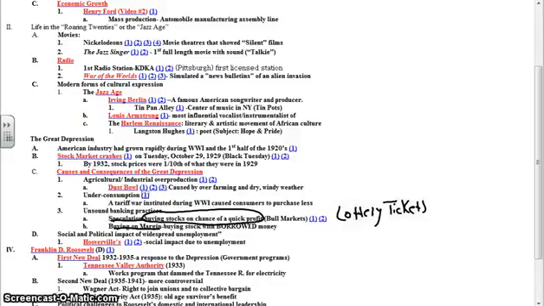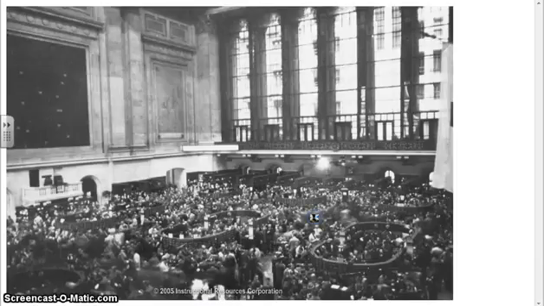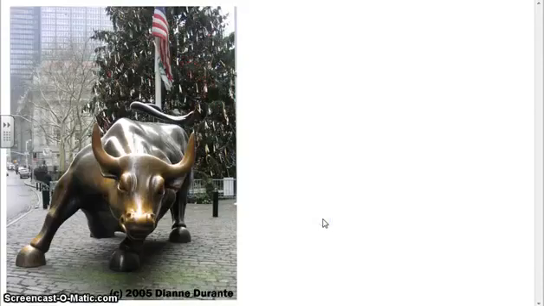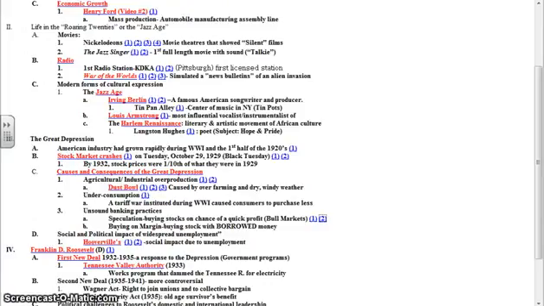During the 1910s and early 1920s, this is exactly what happened on the stock market. More and more people invested in the stock market to the point that this market became known as a bull market. This is a picture of the New York Stock Exchange on the day that the stock market actually crashed. This is a statue that's outside the New York Stock Exchange, and this is the utopia of purchasing stock, that anybody who invests in the stock market wants what's called a bull market, where prices are continuously going up.